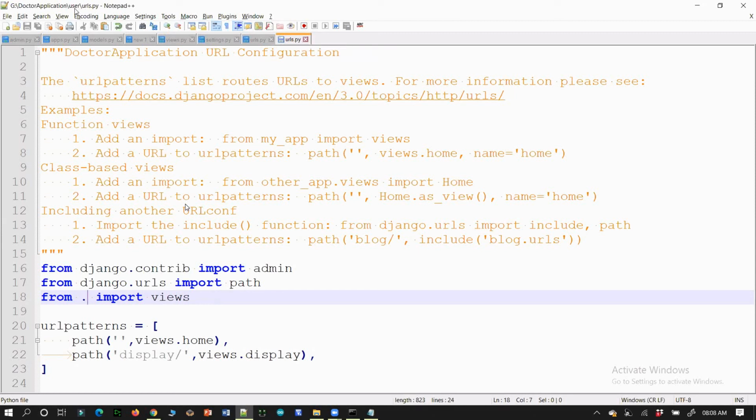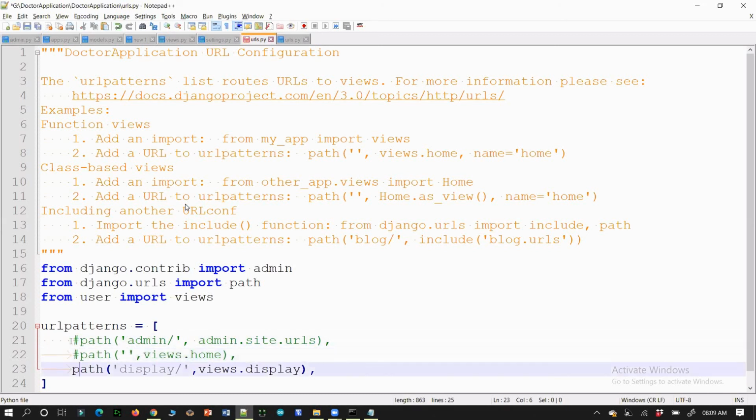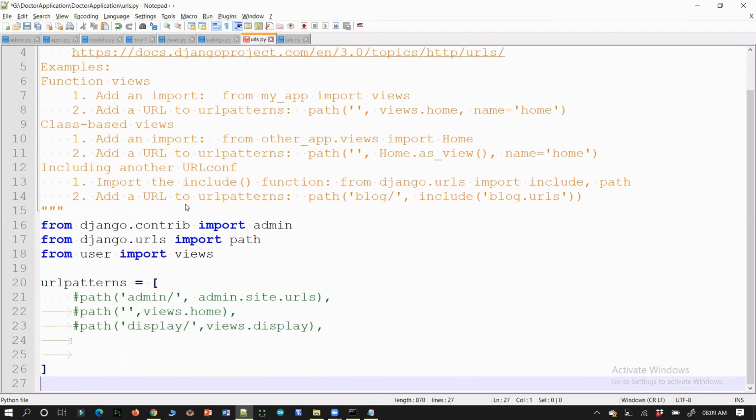You can see this is user, and we have one more urls.py inside the doctor application. So I don't want all these things. So I'll comment it, not removing it. Don't remove any code, just comment those things every time. So after commenting, I need to include that URLs, right?